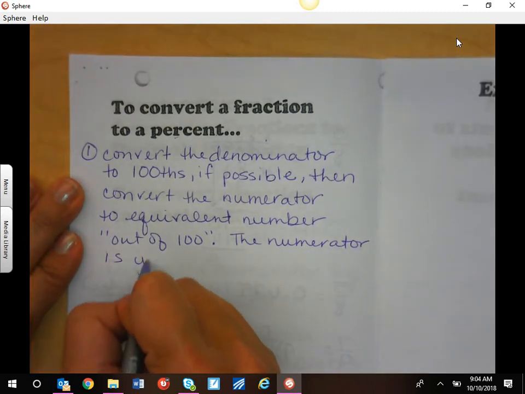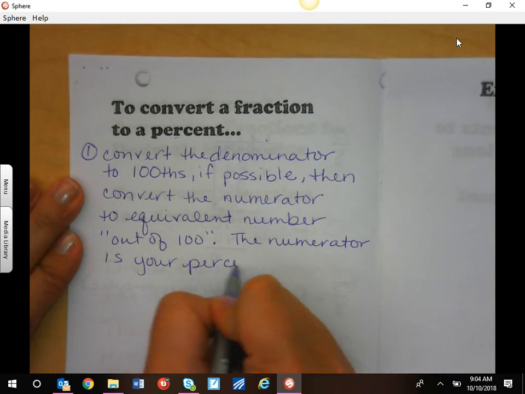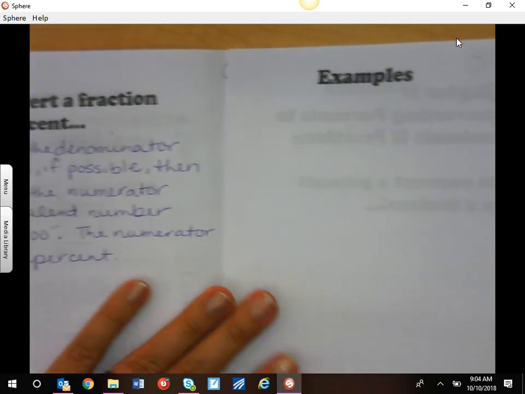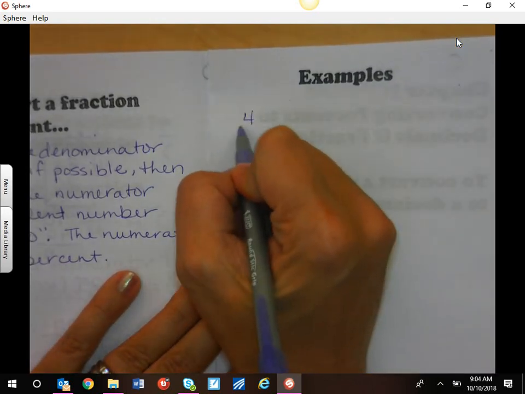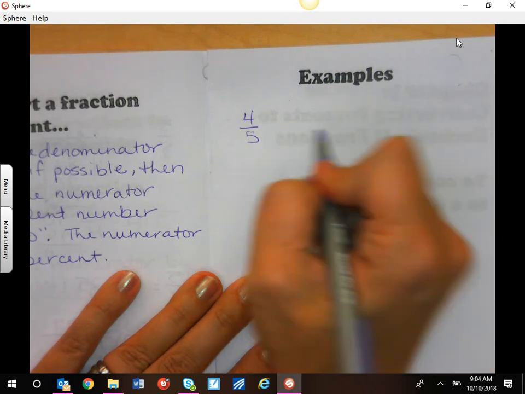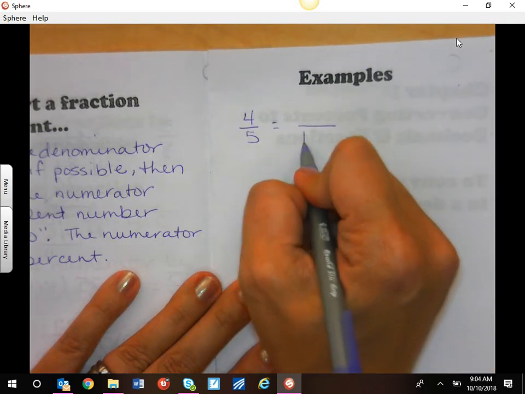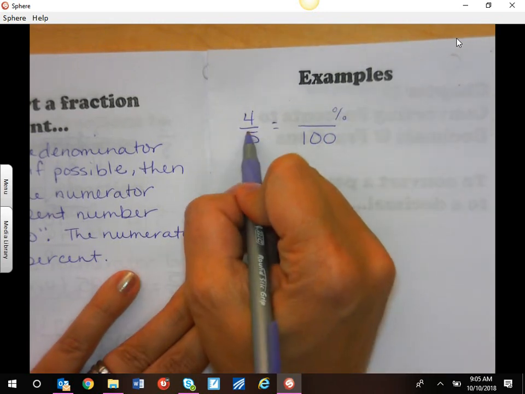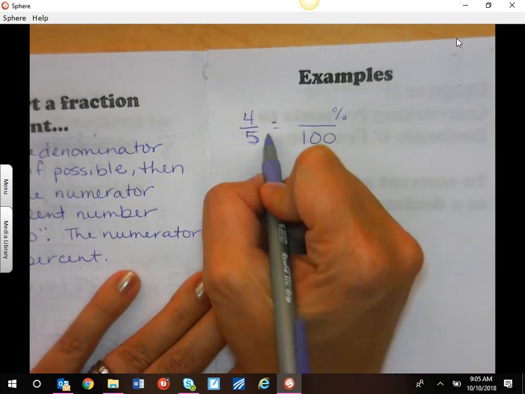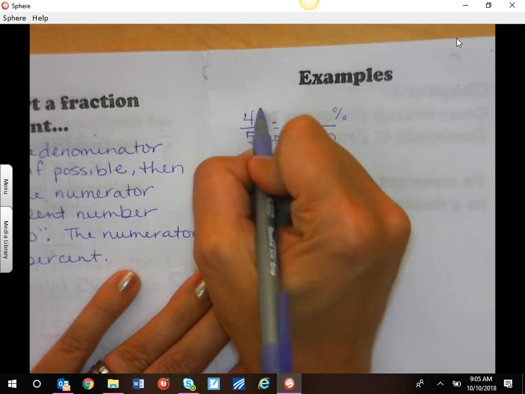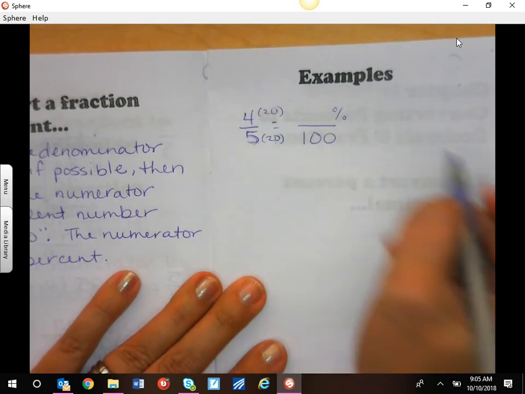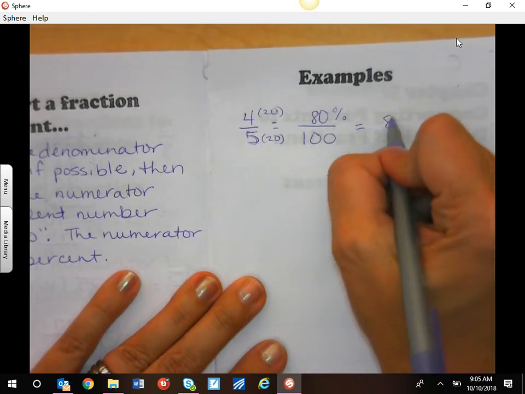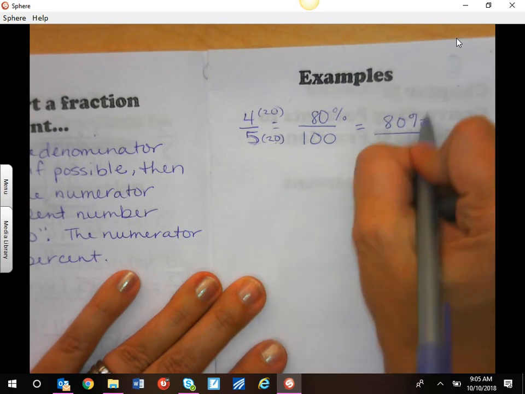So this is essentially like when we find a common denominator. I'm going to show you an example of that first one over here. So if I give you four-fifths, we need to say this needs to be out of 100, right? And this is going to be our percent up here. Well, it's just like when we find a common denominator. Five times what is 100? 20. And what I do to the bottom, I have to do to the top. Well, four times 20 is 80. So that means that four-fifths is equal to 80 percent.